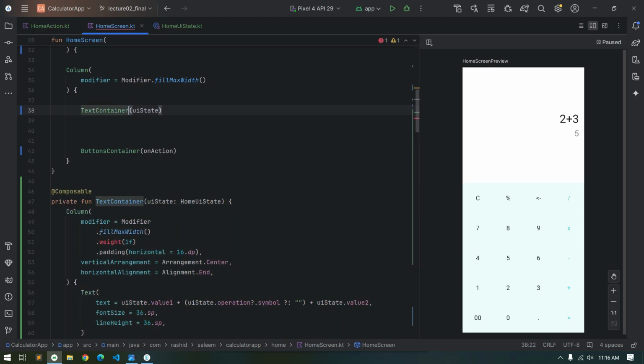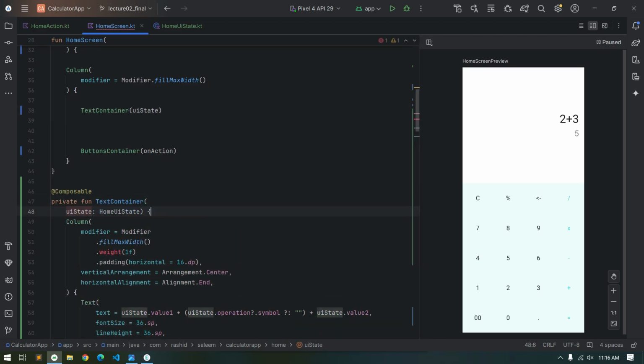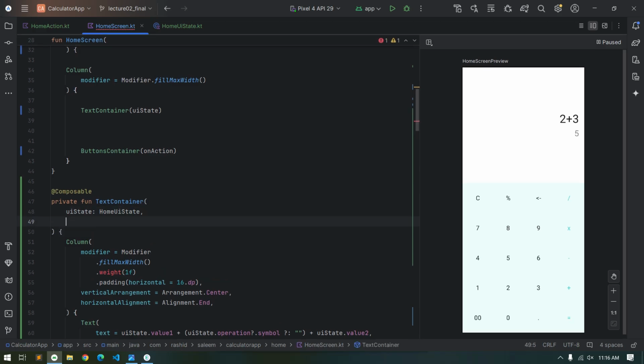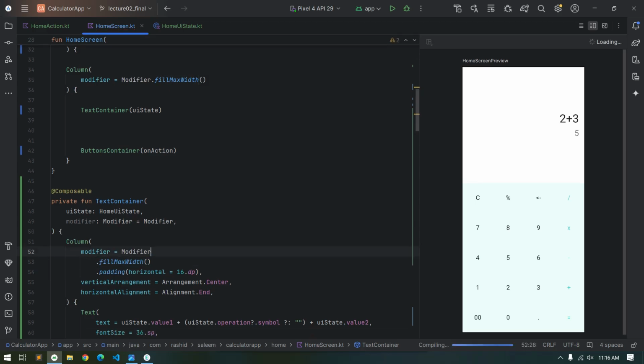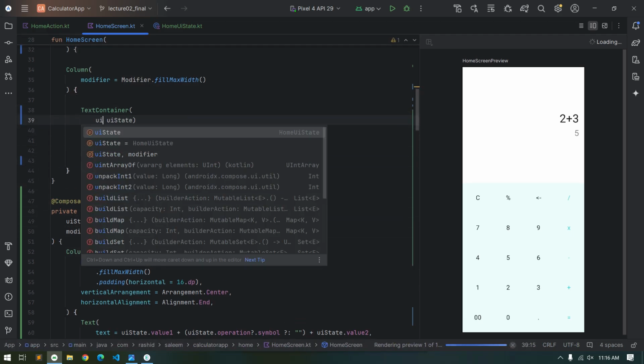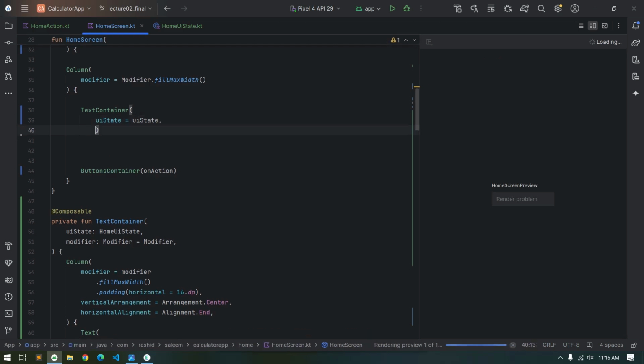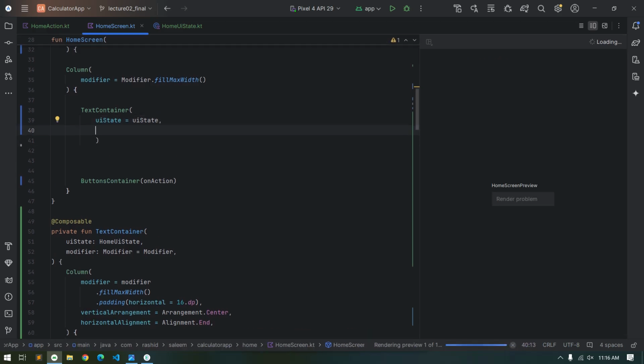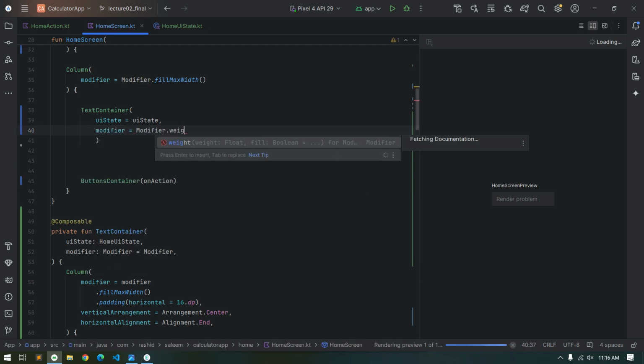Press enter, and in here in text container we will pass a modifier here, and remove this one from here, modifier, and in here we will pass the modifier. So UiState would be UiState and modifier weight 1F.